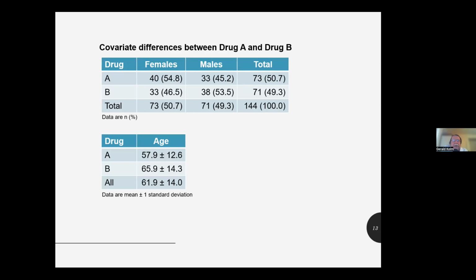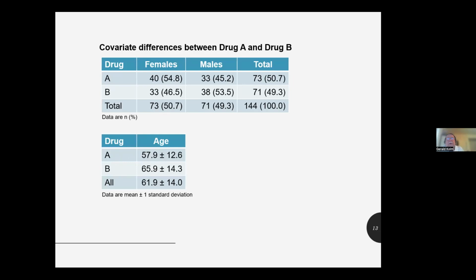So the subjects that are in the drug A regimen are on average about 8 years younger than B. So here we have two covariates, two variables that potentially are going to confound the effect of drug A in comparison to drug B.